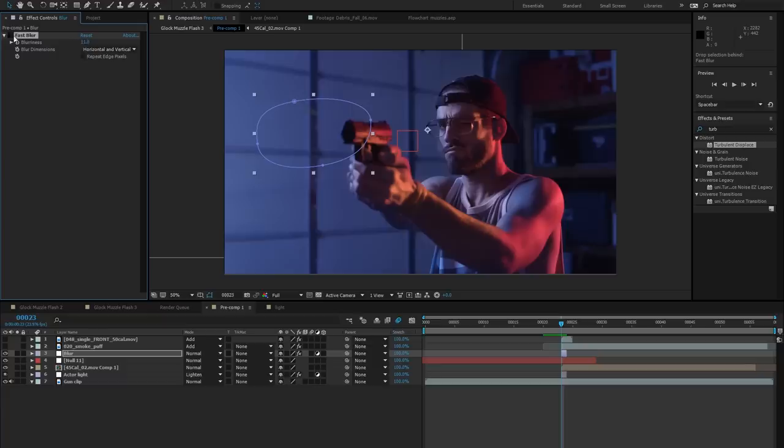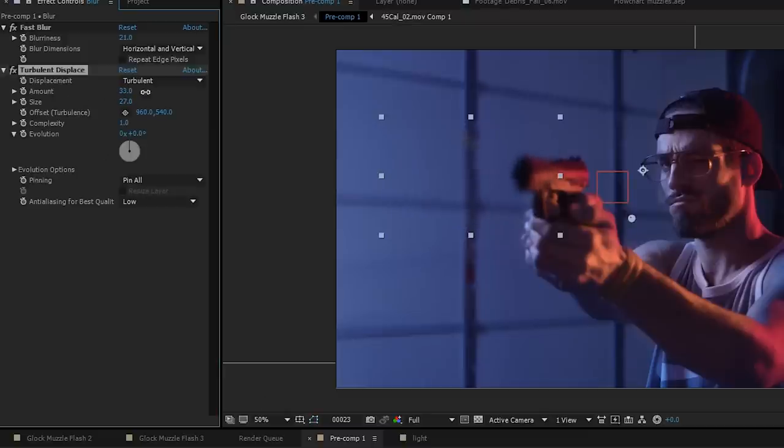So it will actually cause the light to bend inside the volume and distort what's behind it. What's helpful about this in compositing is that if you have a busy background, the distortion and blur lends itself to have the muzzle flash stand out more because it's not being lost in the scene.